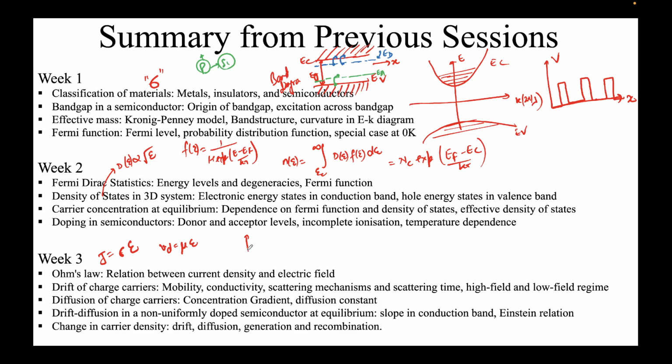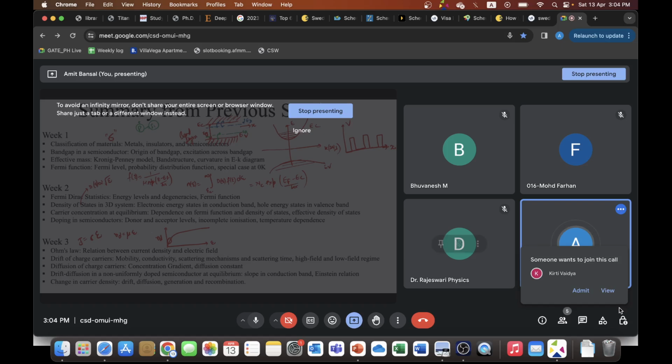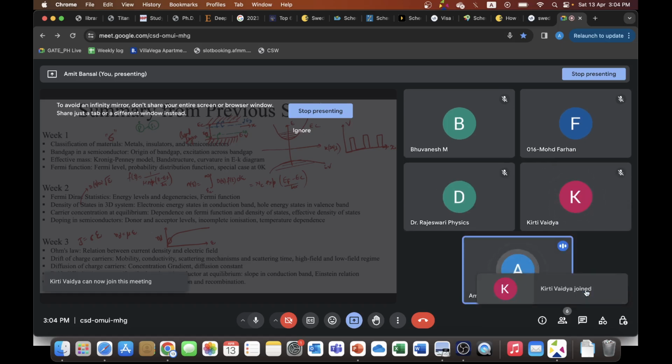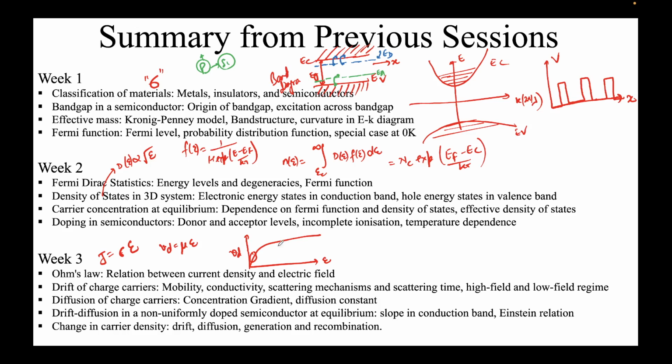That is, you are subjecting an electron to some external electric field E, and what is the velocity that it will gain. So we saw something like this in the low field regime: Vd is directly proportional to the applied electric field. This is what we got, and then it saturates at some point, because this electron is traveling in a lattice, so it will lose the extra energy that it gains to the crystal lattice, which usually comes out as phonons, or to put it more simply, heat.